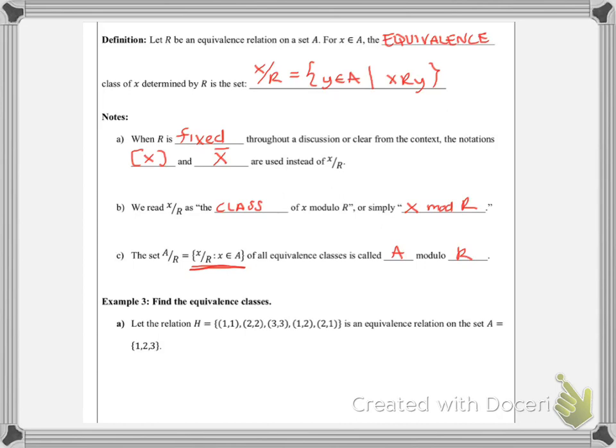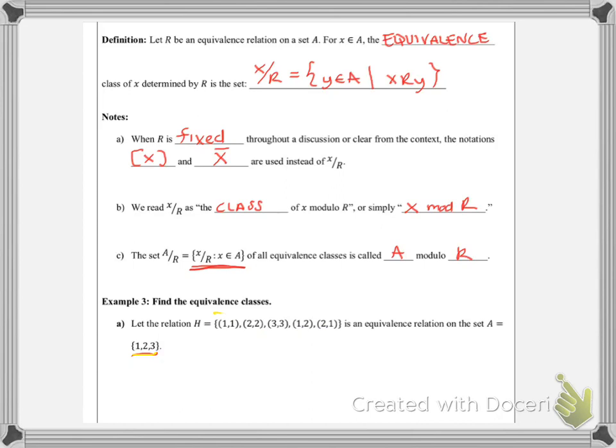This is our relation H, on the set {1, 2, 3}. Remember, on means A cross A, right? And this is an equivalence relation, and you can quickly look at it to make sure. For it to be reflexive, every element has to relate to itself. So 1 relates 1, 2 relates 2, 3 relates 3. Symmetric: if x relates y, so if 1 relates 2, then 2 must relate 1. And of course, it's trivial for these, right? If 1 relates 1, then 1 relates 1.